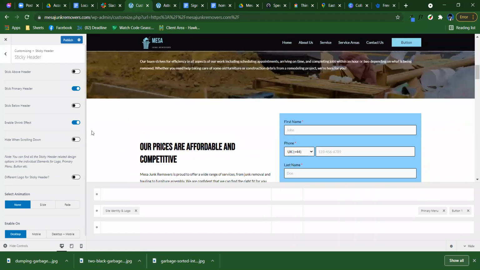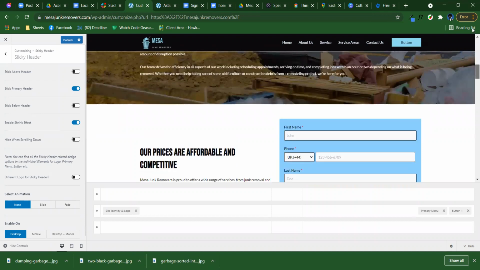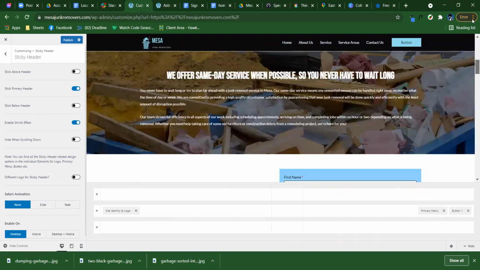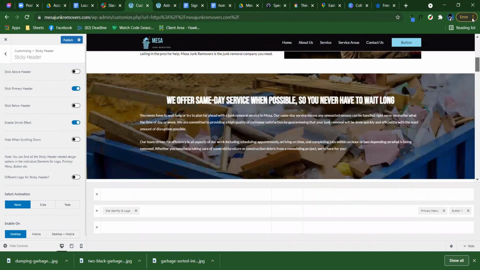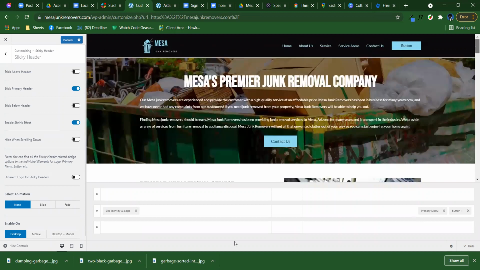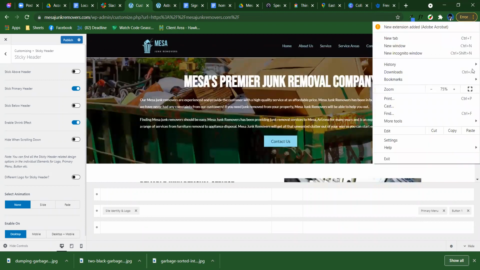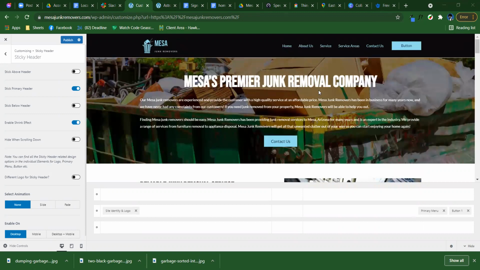So you need to enable this shrinking effect. So whenever you scroll down, it will be smaller. Shrink. Yes, I think that is the logo or the button. It's either of those two.